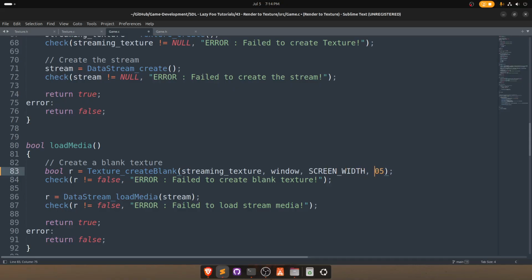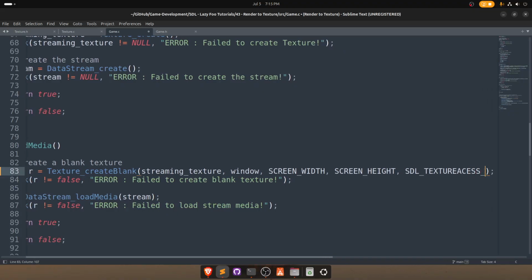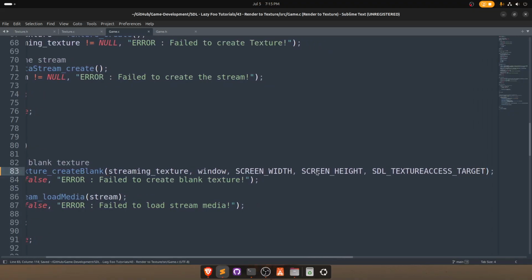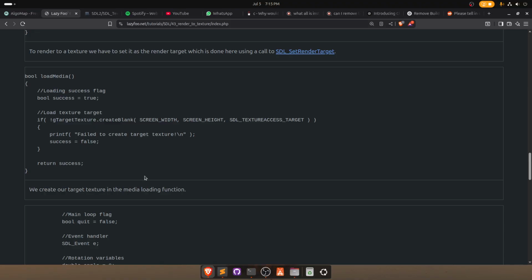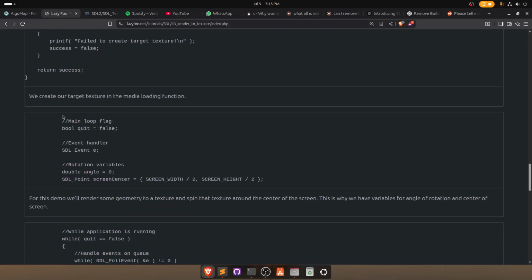And then I want to give it the flag, which is SDL texture access target. Right. So target, and it will check it. Right. Okay. Then we create a target texture in the media loading function.